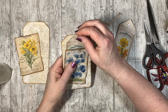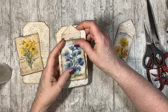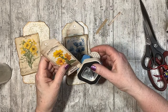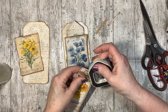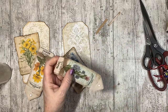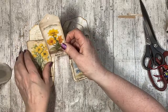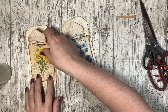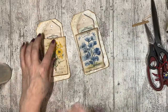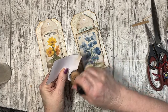I don't think it matters if it peaks at the top a little bit, because it's going to have paper clip going up there, so I think that will be all right. Right, let's get the corners done. Might go for the medium corner now, actually. I think they layer up nicely together. So I want a little bit of ink on the back of this, because you might see some of it, because it's going to be the top of the pocket.